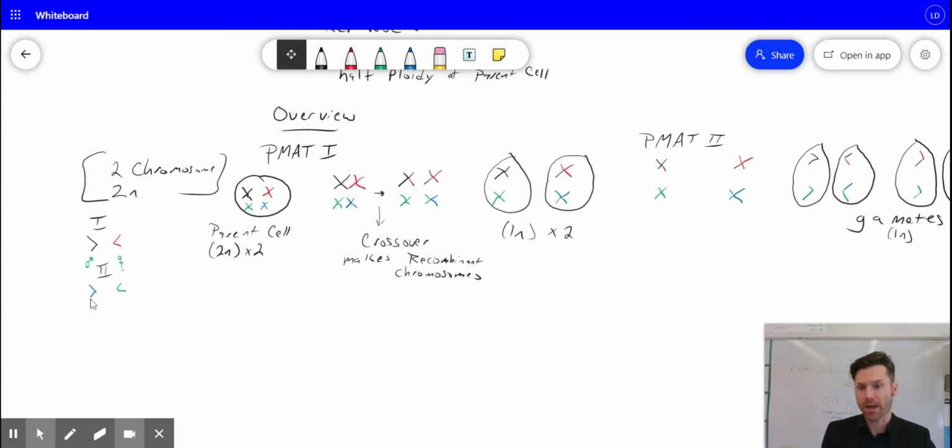Chromosome 2 has the paternal variation that is blue in this model, and the maternal variation is green in this model. So here's our little key for what is happening along the way here. So we're going to start off cell division post S phase. So we have 2 copies of each type of chromosome. Right? So I have 2 copies of the black paternal one, 2 copies of the red maternal one, 2 copies of the blue paternal one, and 2 copies of the green maternal 2, right?